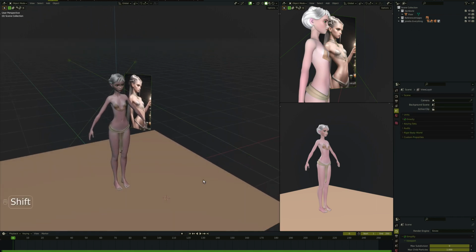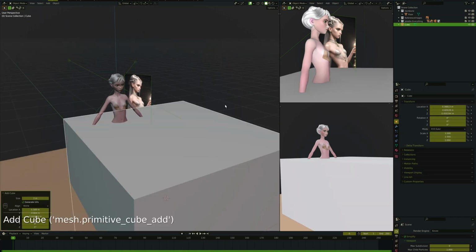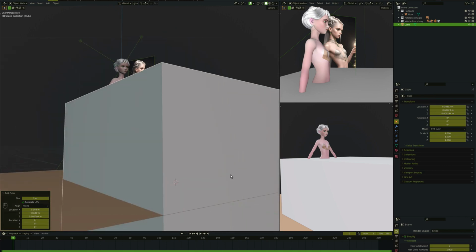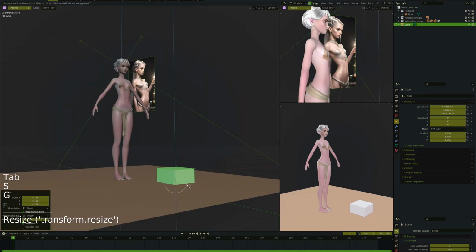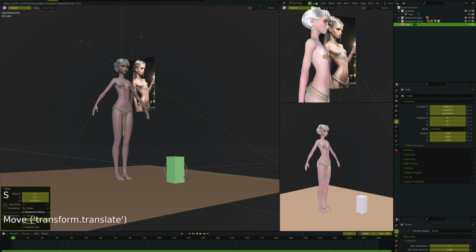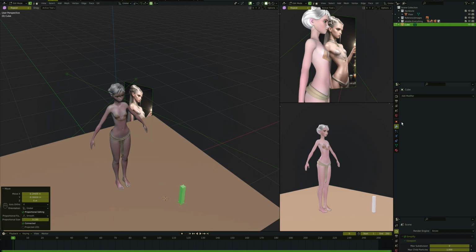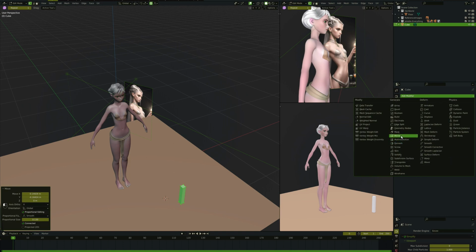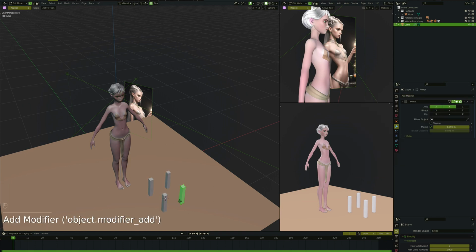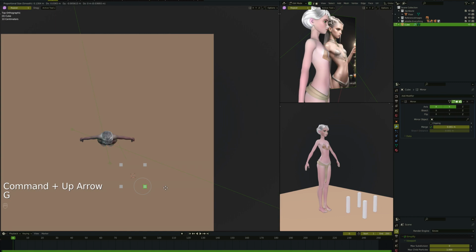So the first thing I'm going to do is add a cube, and that is going to be our table legs. Make it up like that. Move it off away from the origin here, because what we're going to do is add a mirror modifier. We're going to do that on the X and the Y. And we're going to make it about a square shape.